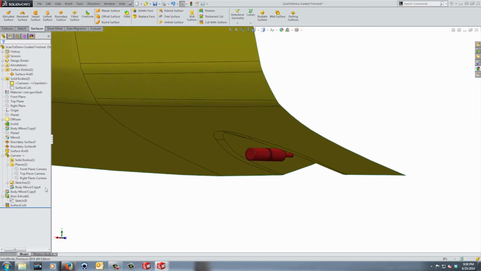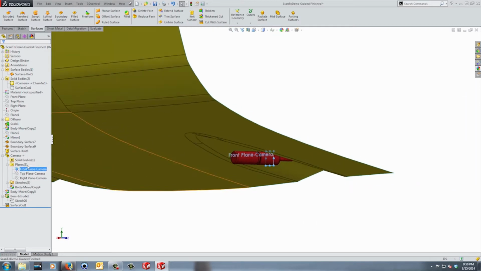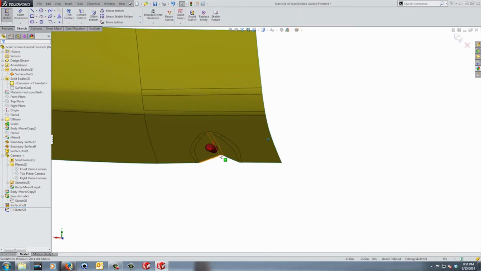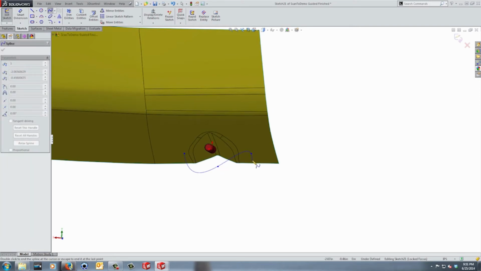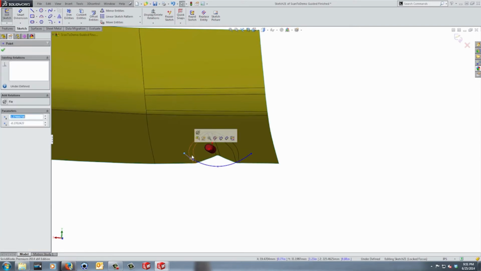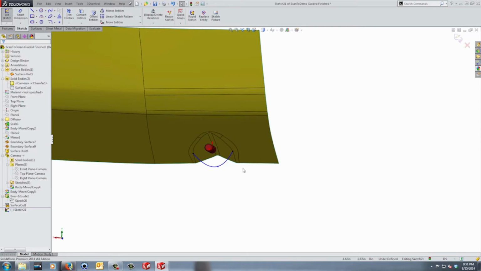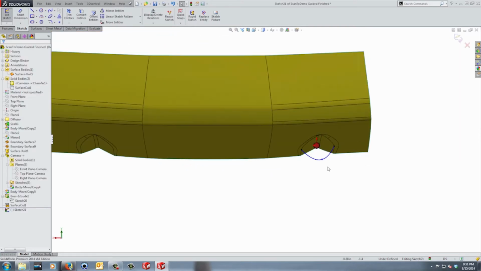So what I want to do is take some of these standard planes. If we look at the front plane for this camera, we want to start a new sketch on this plane. The reason I want to do this is because I'm going to draw a spline, and I'm going to make it a 3-point spline. Then I'm going to take the endpoints of the spline and pierce these inner curves here. I want to make sure that it's accurately located where it hits that geometry.